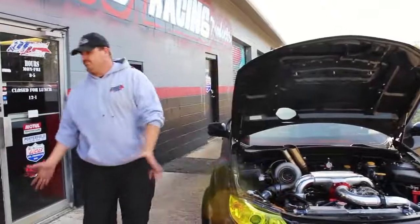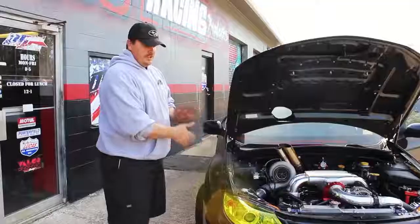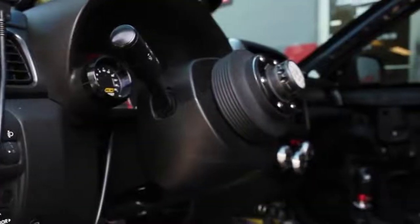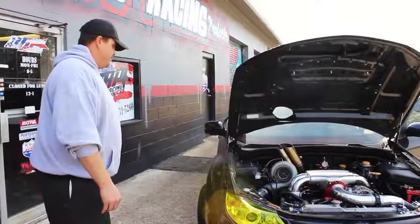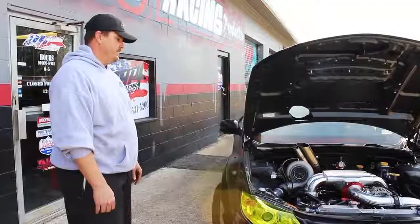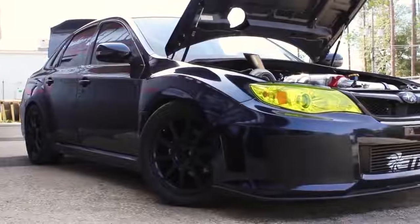Started about 2 years ago. It's really gone through a lot of different changes in its life. When Robert owned it, first it was a quick street car, and then it became a quicker street car, and now it's not a street car anymore. Probably one of, if not the fastest Subaru in Florida right now, and we're looking to expand that further than just Florida.